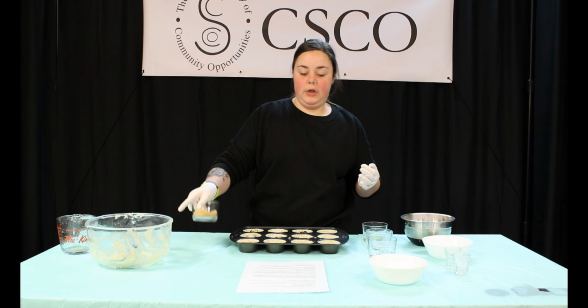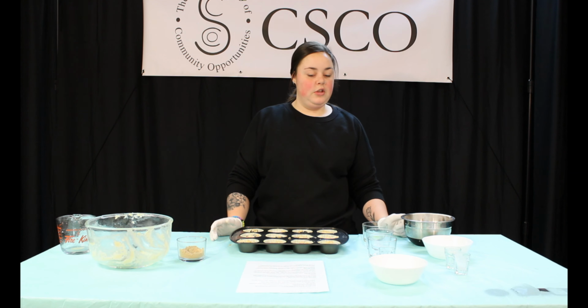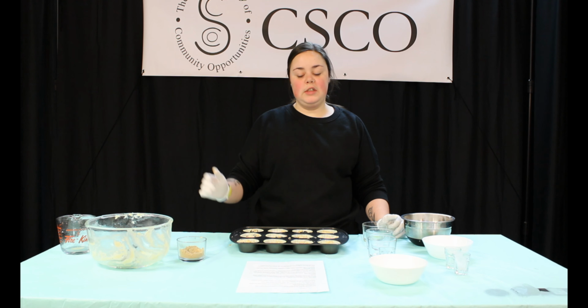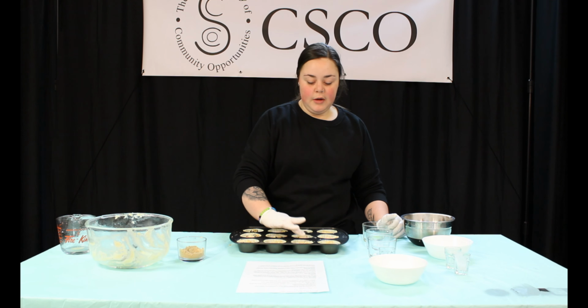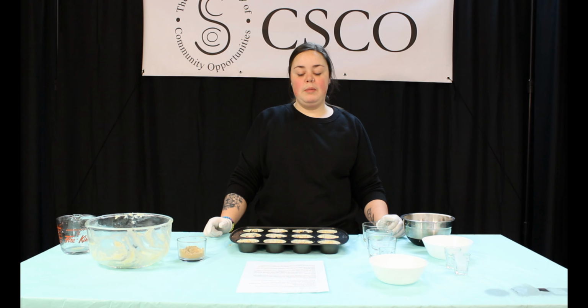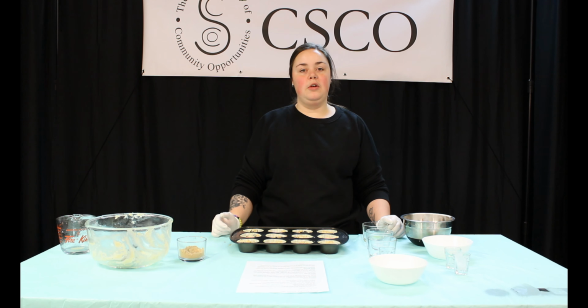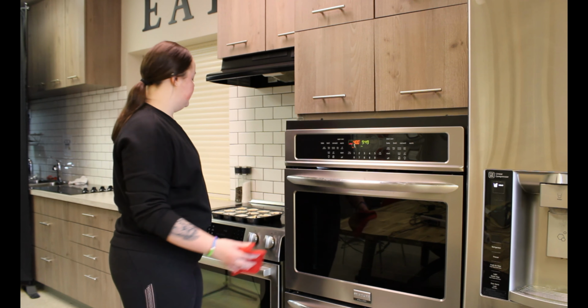Your oven would be preheated to 400 degrees. You would have done this before you started mixing. If you forgot, you'll just need to wait a little bit longer to put them into the oven. But 400 degrees, and they will go in for about 15 to 20 minutes, or until you insert like a toothpick, or you can do a knife or a fork, and it comes out clean with no wet batter on it. So we're now ready to put our muffins into the oven.